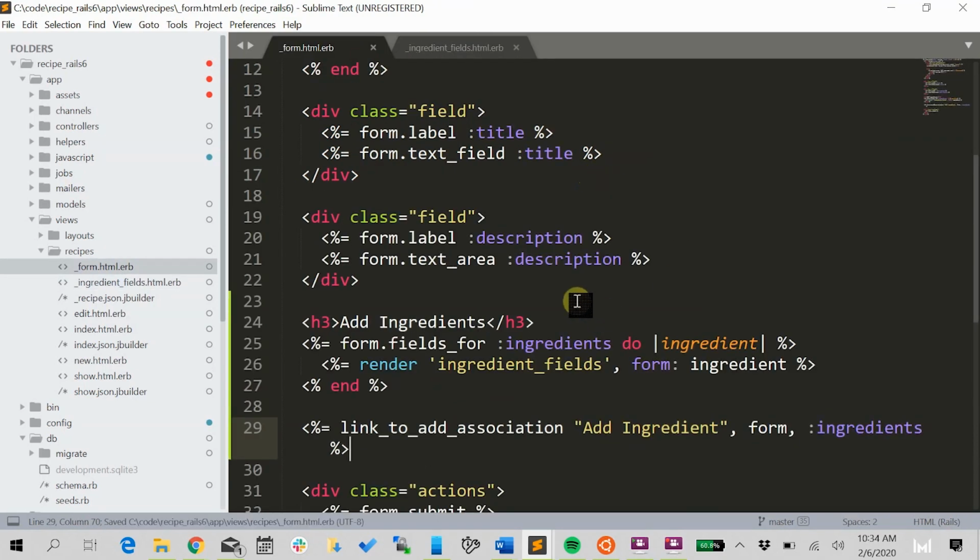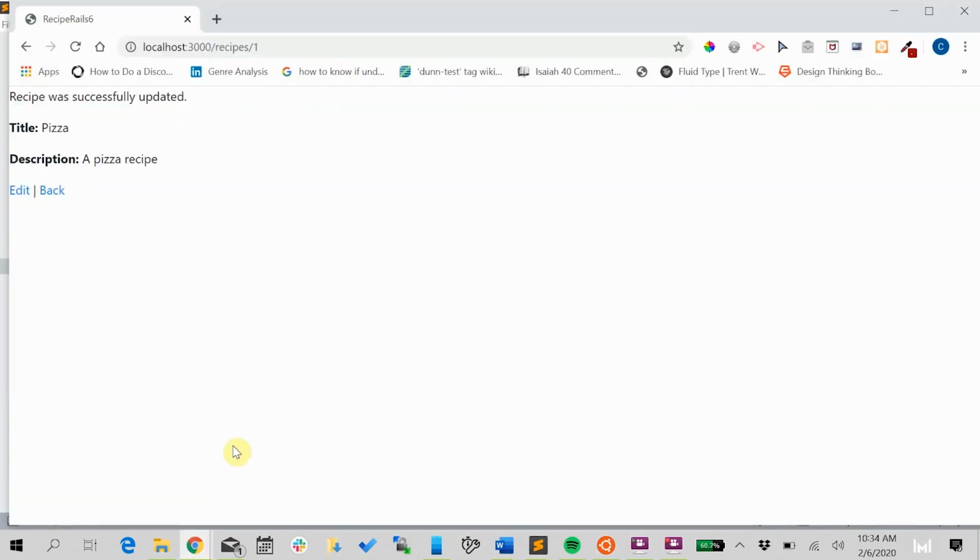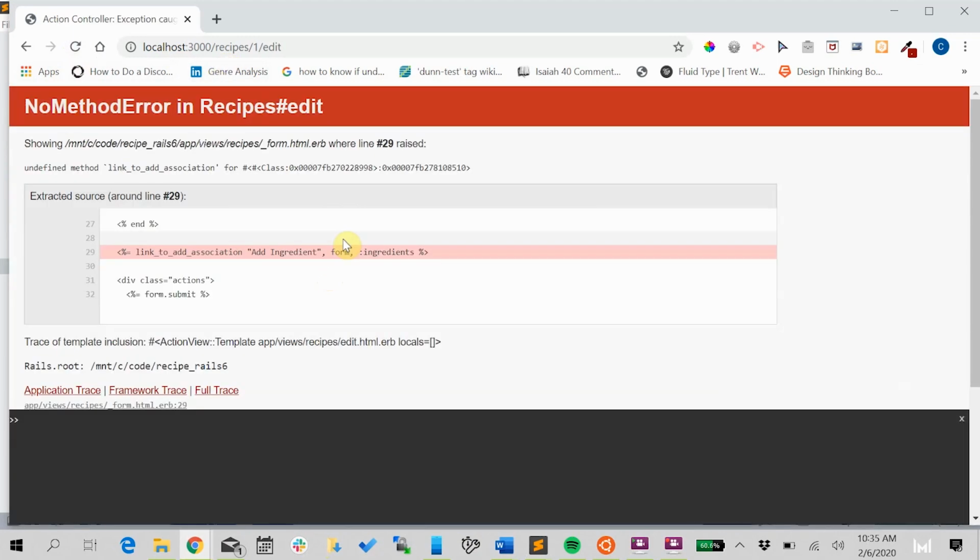So now we're all set up for ingredients. Ingredients should be working. So what we can do is we got the server running already. If you don't have the server running, run your server, and we can either go to the edit form or a new form, and we can see that we broke it.